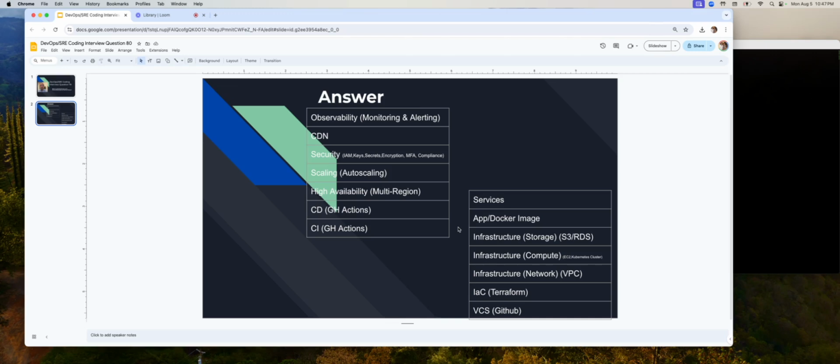Because if you have this set of things in your mind, then you can really think about a complete answer to many different questions, right? So let's get started with this. I put together these layers. This is from my head, really from my experience. You can have a different version of this in your head or from different documentation, but this is what I thought includes all the possible layers of DevOps, right?